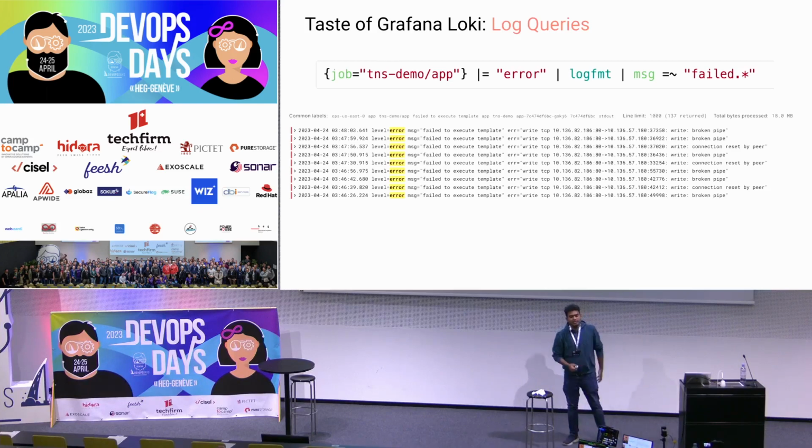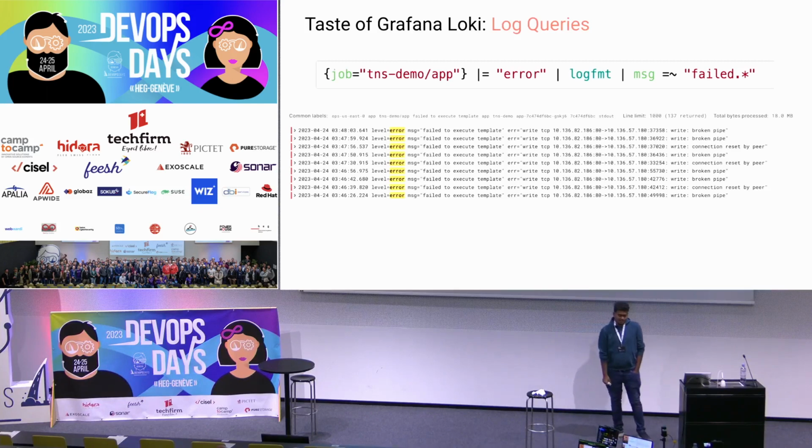So in this example, what's happening is, first, like I said, the selector is saying: give me all the logs from this particular job, the demo app. And again, filter only the errors from there. Then logfmt, this is another parser type. Previously we saw JSON, and here it's logfmt.